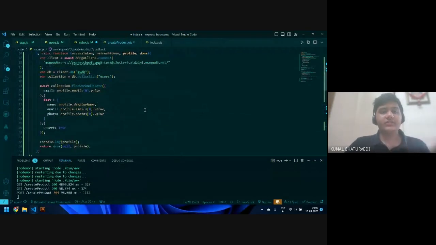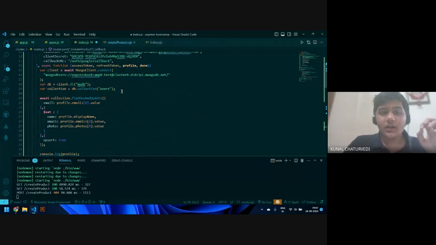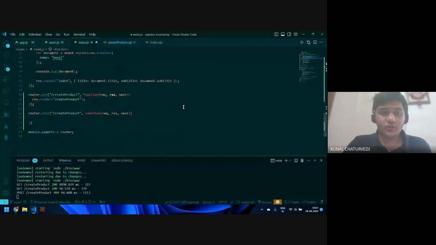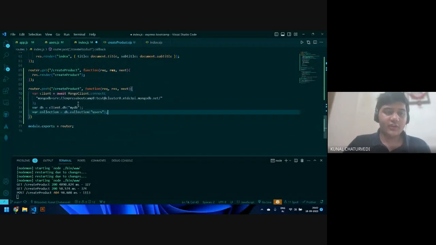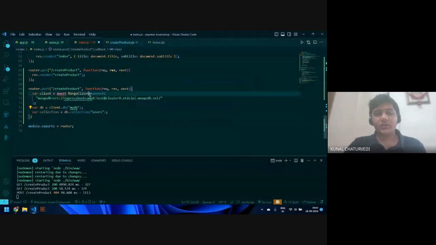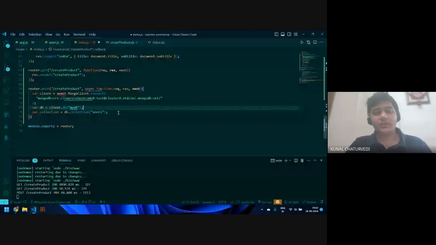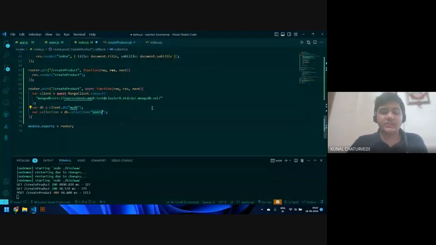Okay, so this is what we will be doing. We'll just copy and paste it right here, I am lazy. And because we are using await, let's write async. And instead of going to the collection users, let's refer to something called a products collection.